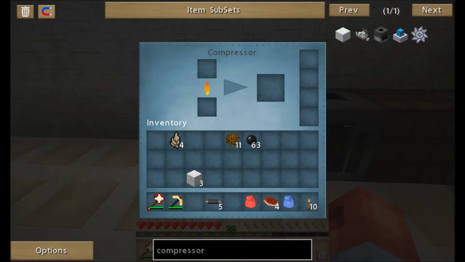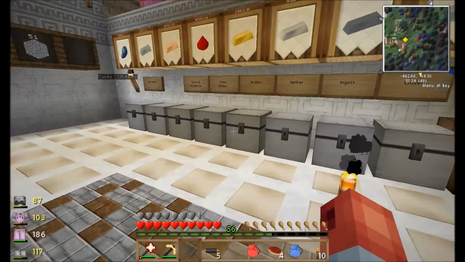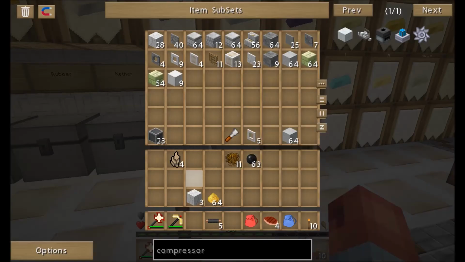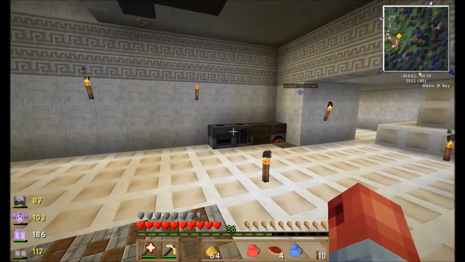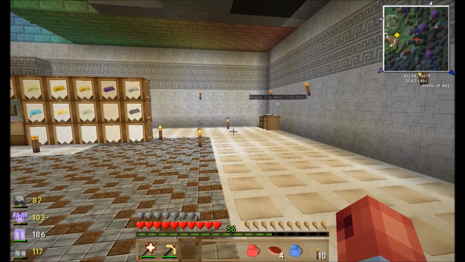For now, I think we're good on rubber, so we just have the compressor. So what we're going to do is come over here to this. And let's see. So that gives 16 glowstone. That's pretty good for now. Let's throw that in there. Let's throw these in there and that in there. And then we will compress some glowstone. 4 glowstone dust should compress down into a block of glowstone.